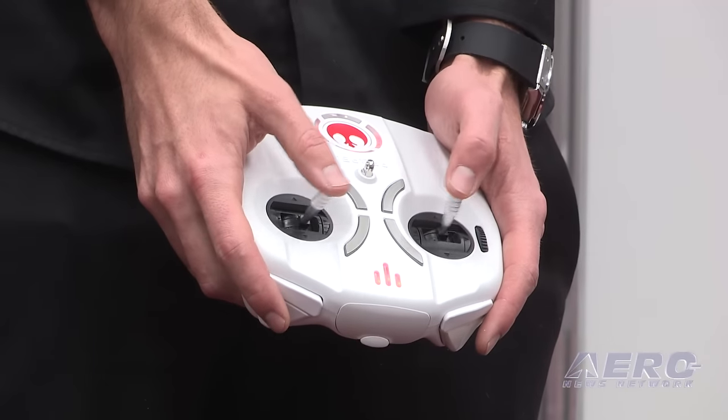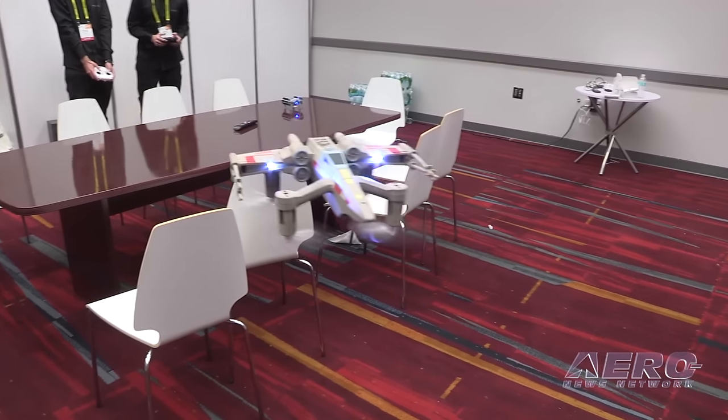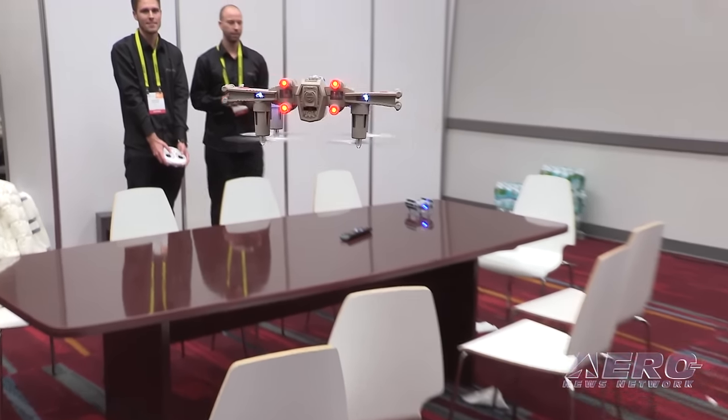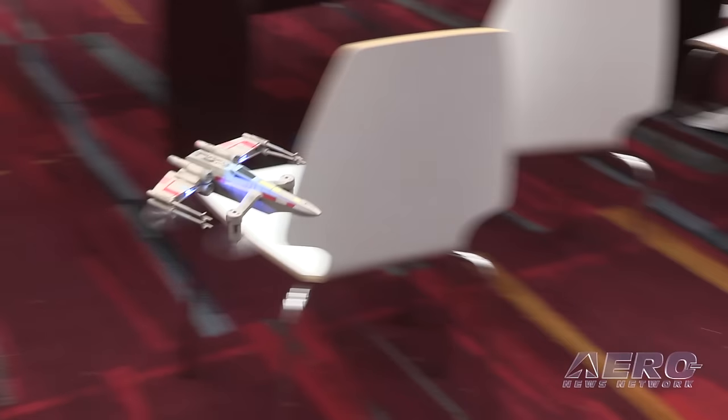By doing that, we put all of the center of gravity right up top, which inherently makes the drones very, very unstable. We are lucky to be working with some very talented programmers. When they came to me as the final tuner on the drones, I already had something that was flyable and that I could tune. It was hours and hours — 18-hour days for three weeks on end spent tuning each ship to get them right.